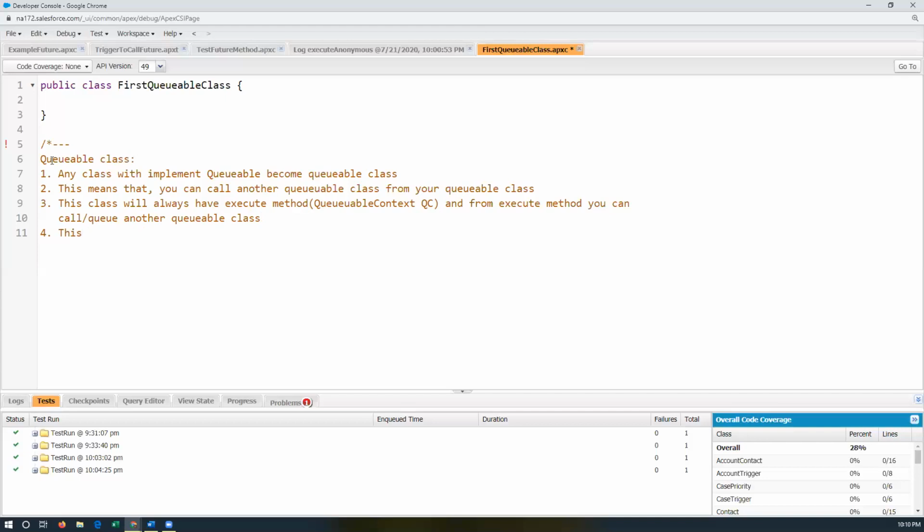This class will take all types of parameters and also provide a job ID.